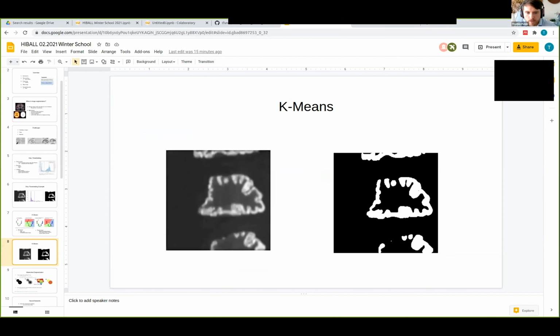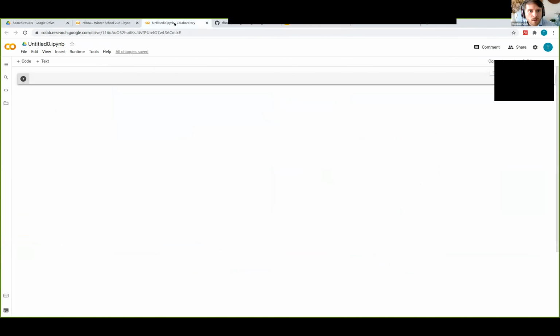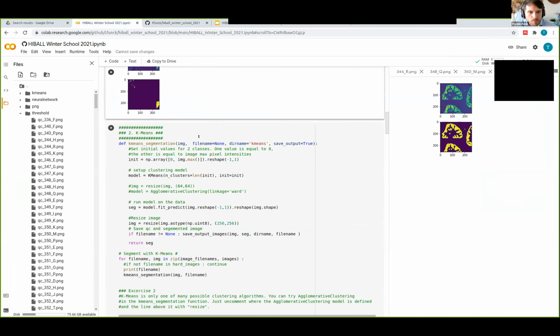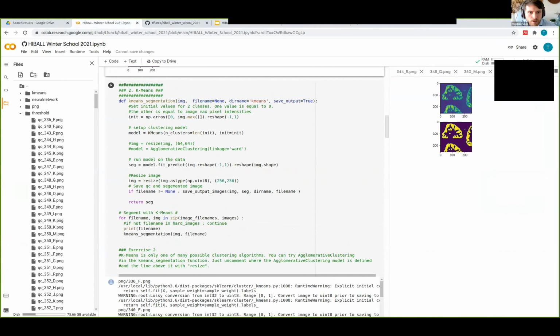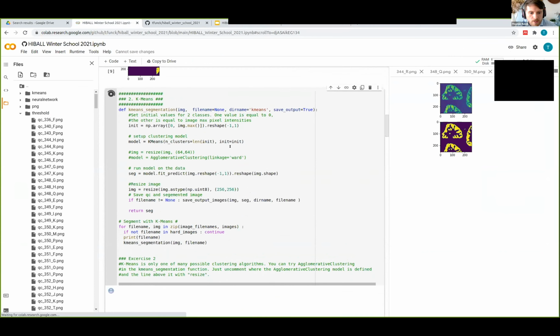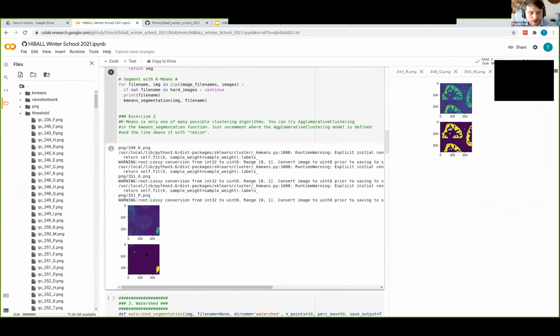If we just look at a quick example, it looks about like what we saw before. If we return to the Google Colab and go down to the next cell, the one with k-means, we can do the same thing as before. I will just run it on the so-called hard images, so it goes a bit faster. We can push enter. Okay, so again here, it doesn't work very well on this particular image.